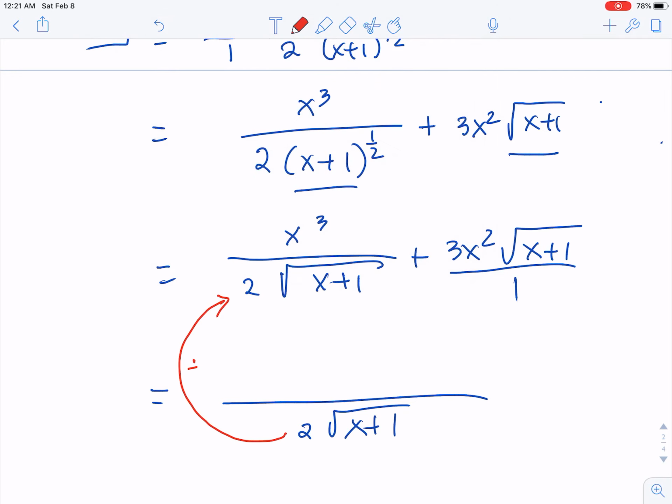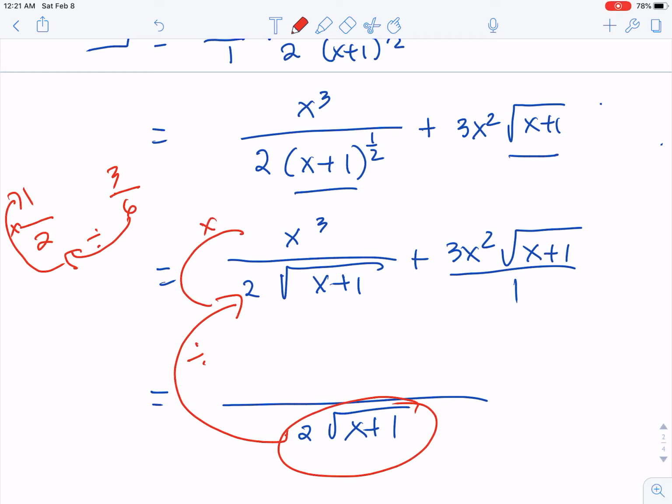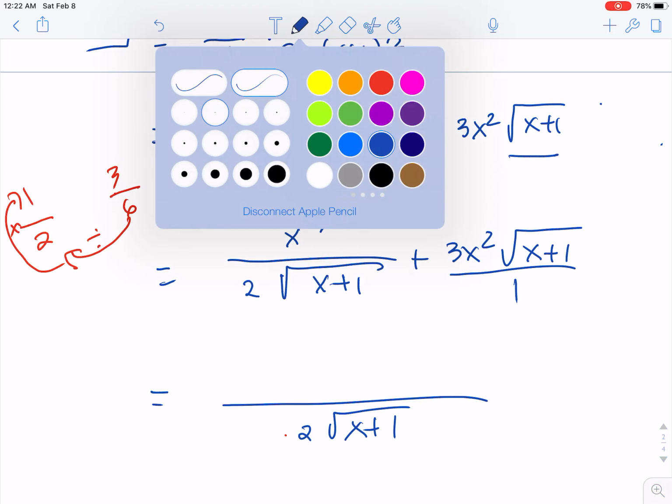I don't know kung naalala nyo pa ito, no? So, gumagawa tayo ng equivalent expression, no? Kasi, parang ganito yan, parang 1 half, over 6, ano equivalent niya? So, magdi-divide tayo pag ganun, tapos we multiply pag ganun. 6 divided by 2 is 3 times 1 is 3. So, ganun din dito. This one divided by this one, and whatever the result is, multiply by this one. Okay? Okay, so, yan yung logic behind it.